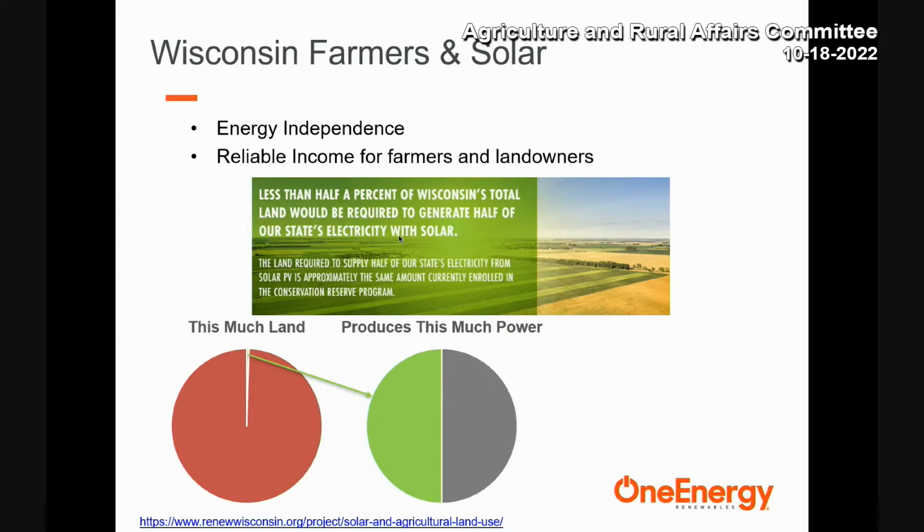And that's roughly the equivalent of how much land is enrolled in CRP currently. So just to put in context, and that's using today's technology. I will say that for each acre of land, for projects we're building next year, we're producing about 30% more energy than we were in 2017 when I started with the Middleton project. And that's due to increases in panel efficiency and the improvements in racking and also just larger format panels.